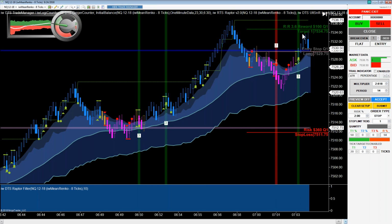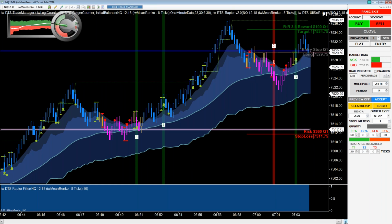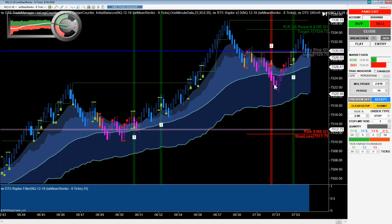So what I do is when I see this swing develop, I let the sellers have their way, knowing that the buyers did rally the market. Right? The market was up, came down, the buyers did start to rally the market again. And there is a very real possibility that the sellers are going to try to challenge this low. Therefore, I have to keep my stops away from this low.